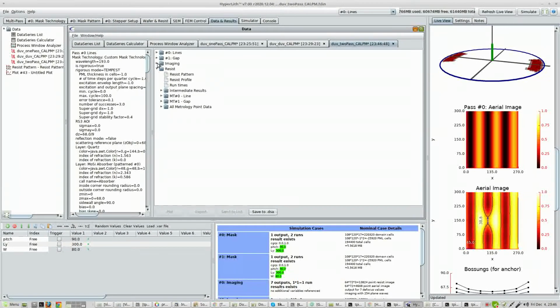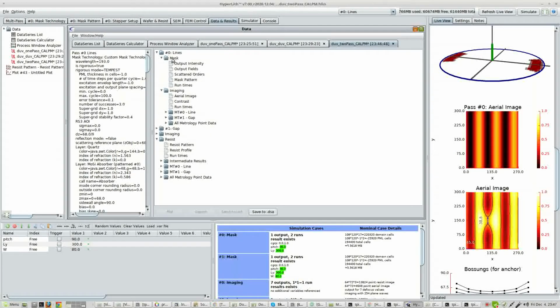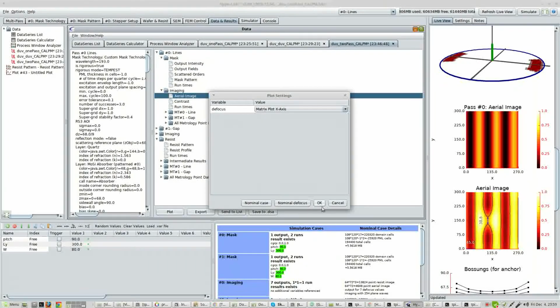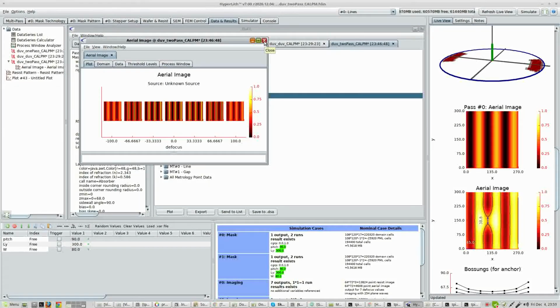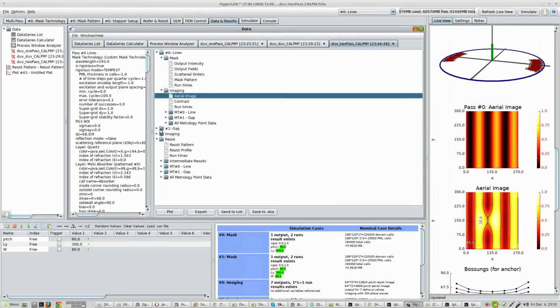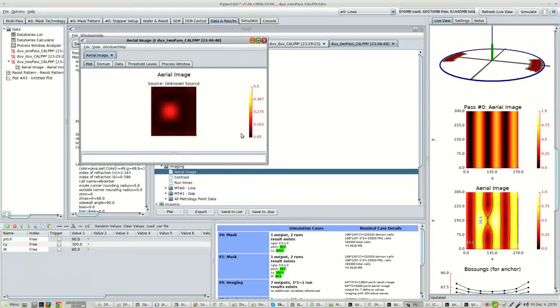So this is the mask, and under the first pass, the mask 1, near fields, and the aerial image, and the mask 2, near fields, aerial image.